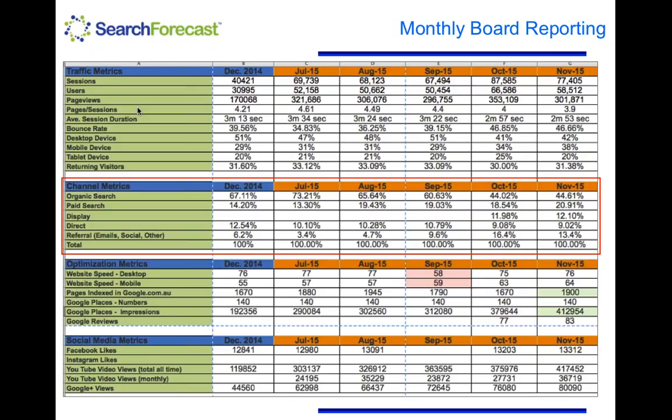Look, metrics and reporting is something that we're pretty focused on. I'm an analyst by trade, and we have a very quantitative view of the world, both financially as well as traffic-wise. And everything you do and I'm talking about today should be measurable. And I just included this presentation. Look, a lot of startups and just generally agencies and marketing folks need to get better at reporting. This is a client of SearchForecast, and one of our account managers puts this together for clients on a monthly basis. I think monthly is really good. I think being able to track on a monthly basis, and some of this stuff comes out of Google Analytics. There's a little bit from YouTube, Facebook, Mixpanel, but essentially board reporting, internal reporting on a monthly basis is pretty important.